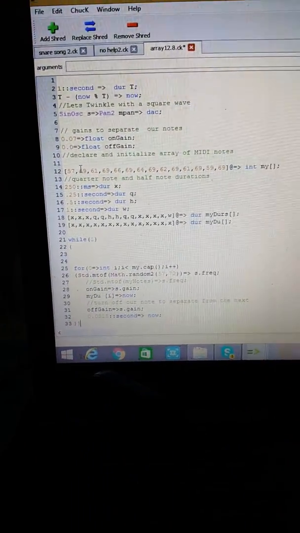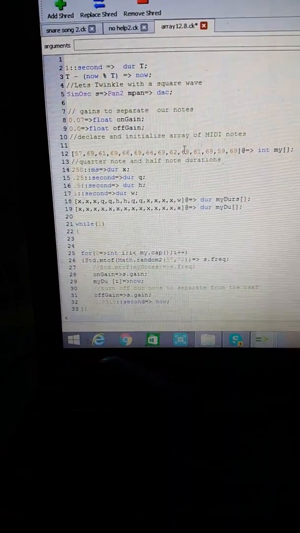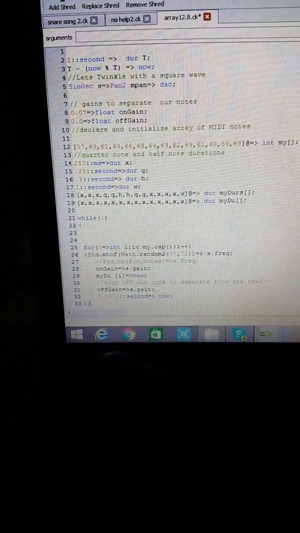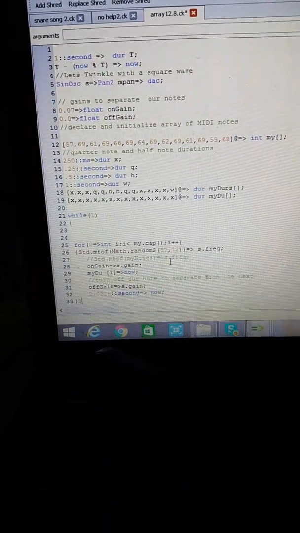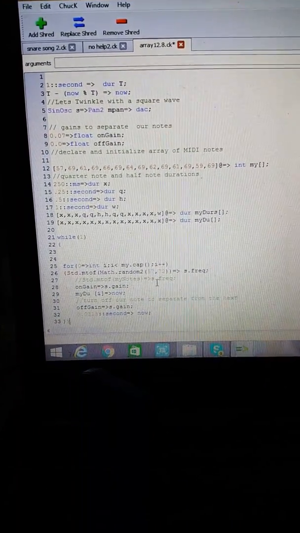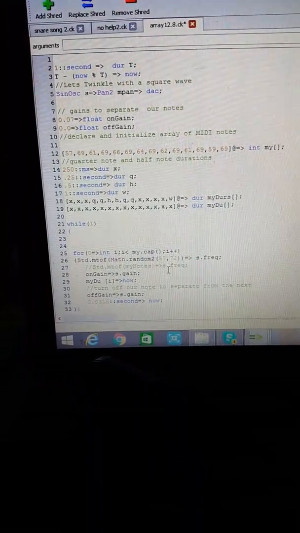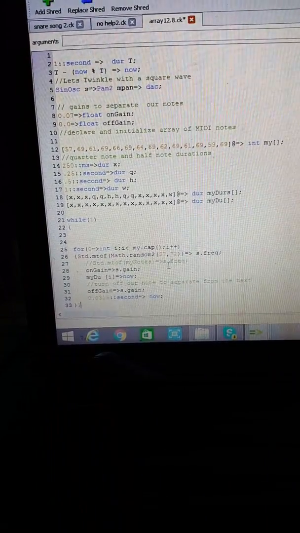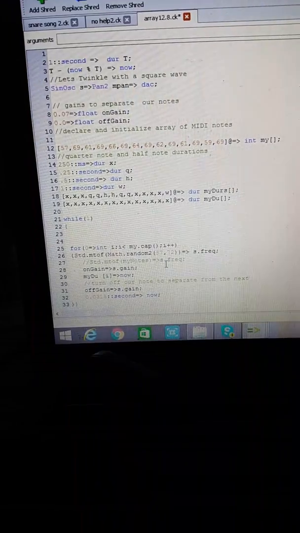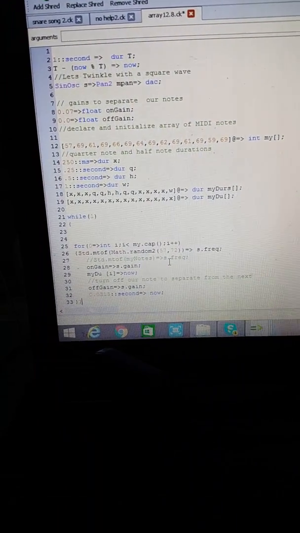Okay, so basically the computer is saying, I want to play this, then that, and I'm going to change it up as I see fit, because that's what Victor told me to do. Now the great thing about this computer programming language is, let's just say I want to play the same exact program, but at a different rhythm.